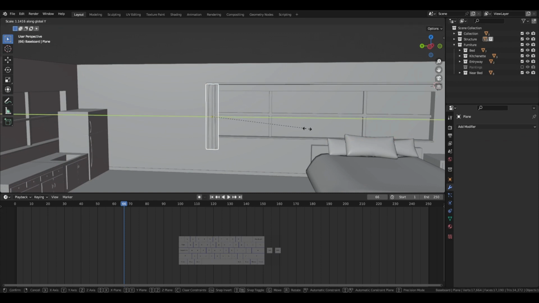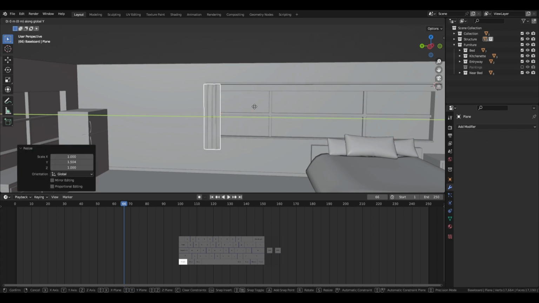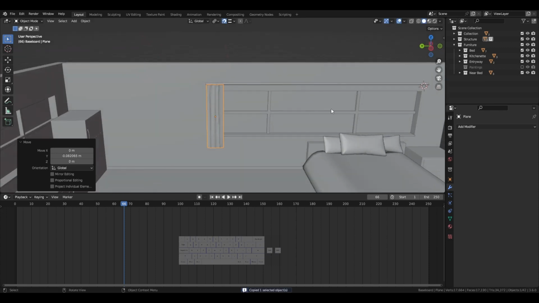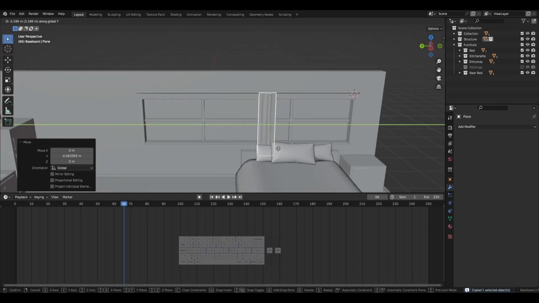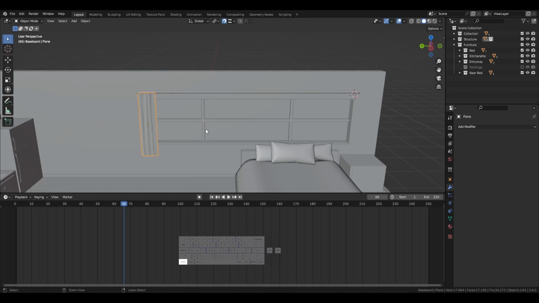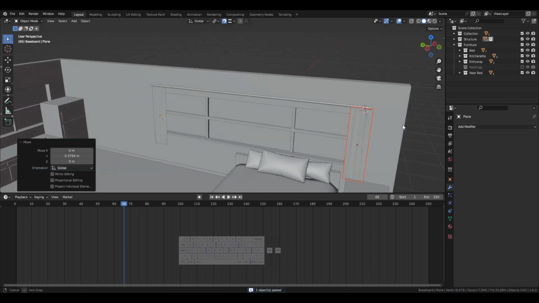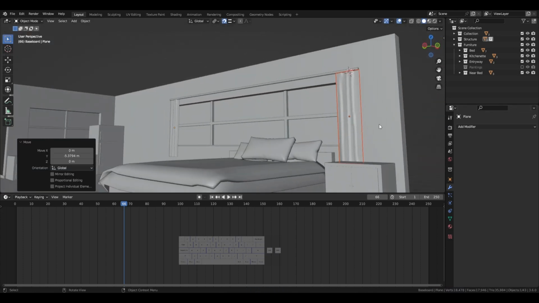Maybe a little more. And I hope you noticed, I hope I said I right click shade smooth. Let me just bring it, oops. Copy paste, G, bring it over. Just make sure it's a little offset too.